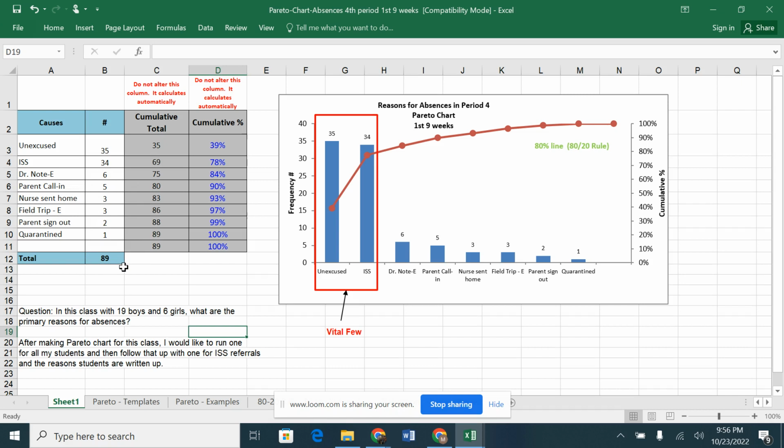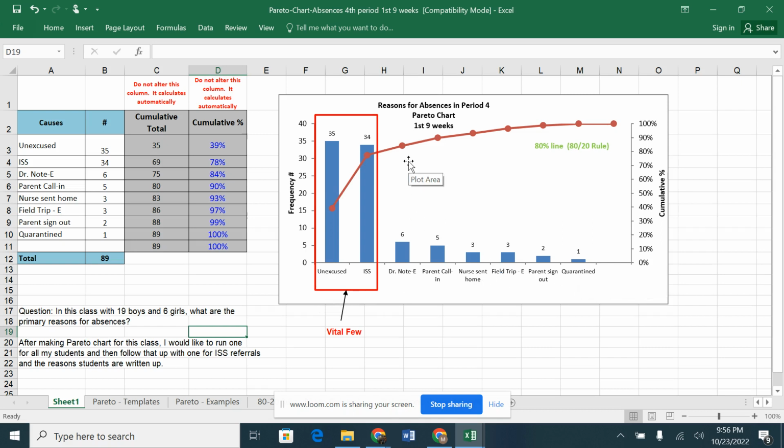I chose this class again for a run chart that I did in the last video journal entry, and I wanted to see a little bit further about this class as I'm trying to understand them. They are very busy with all those boys. And so I plugged my data in and it created the chart with the frequency here on the first y-axis. And then my causes for those absences were on the x-axis.